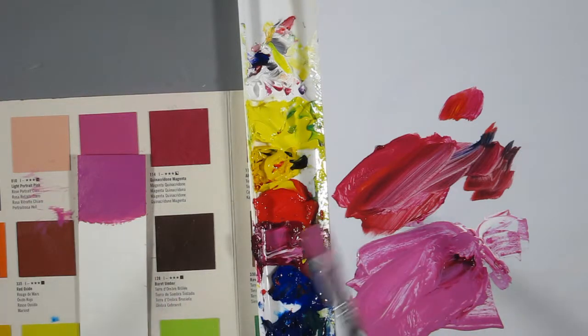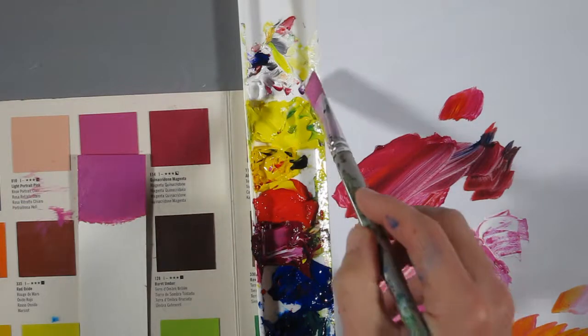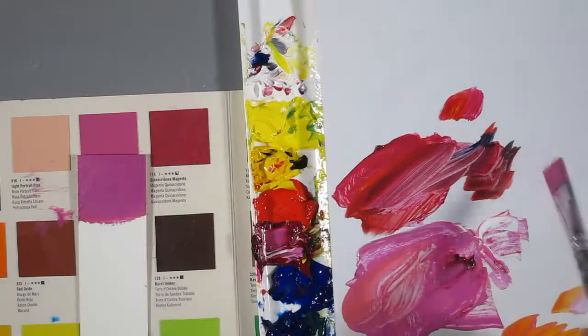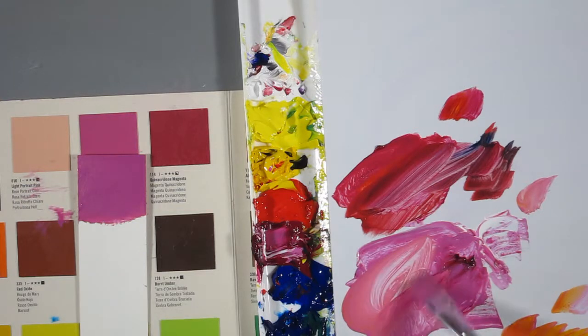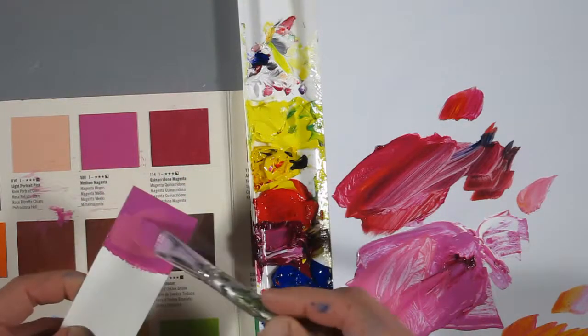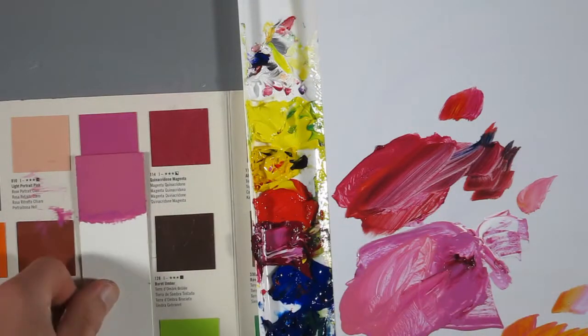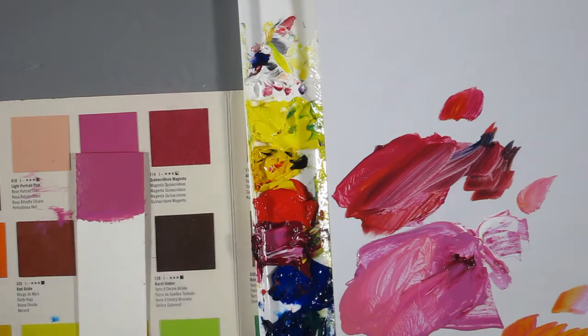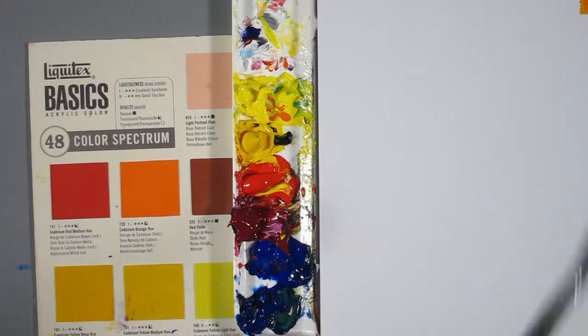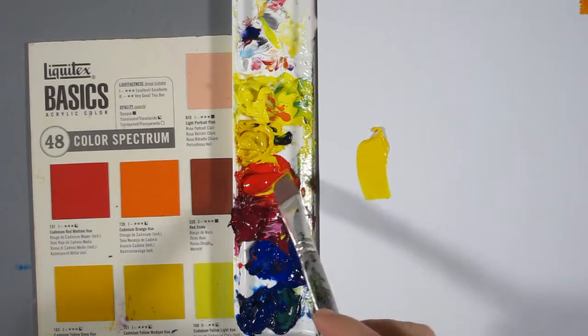I actually think it needs a little bit of yellow. Maybe just a slight touch of white to lighten it up just a little bit more. This color definitely dries darker. Cadmium Orange Hue. I think this is mostly Hansa yellow and red.